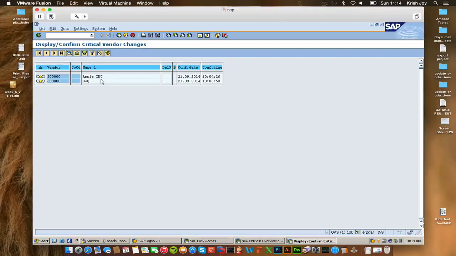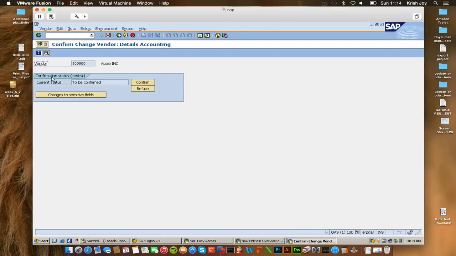Can you see a similar screen in yours? You can double click on that account, the one which is appearing as a yellow pyramid. Change to be confirmed, and click on the confirm button.